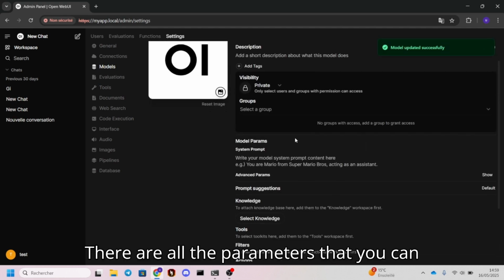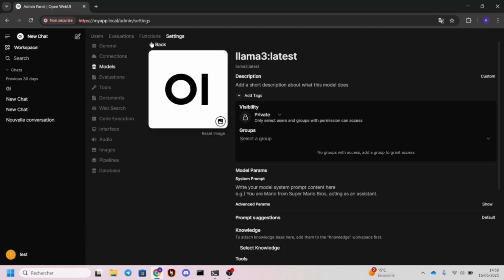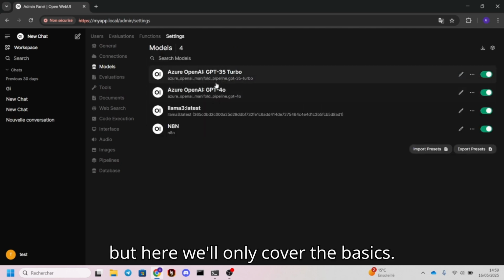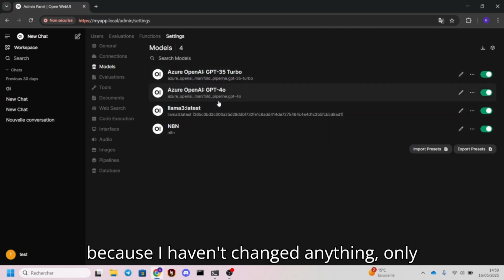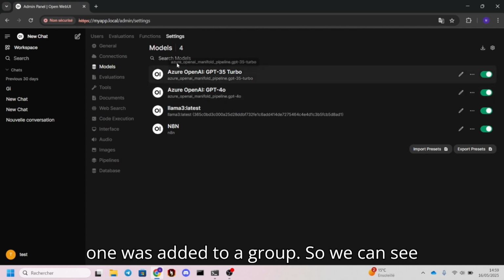There are other parameters that you can change if you want, but here we'll only cover the basics. All my models are private by default because I haven't changed anything. Only one was added to a group.